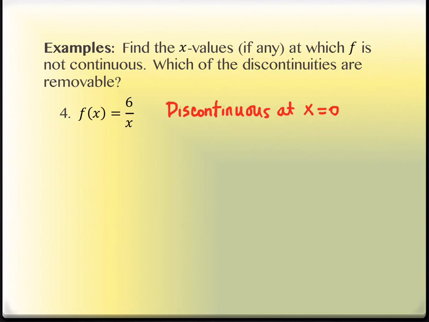So if we don't have the ability to factor this and simplify and make the hole go away, it's not a hole. Okay? I can't make this discontinuity go away, right? And because I can't, it's an asymptote. All right, so this one's an asymptote. It's also, the way that they asked it, a non-removable discontinuity.